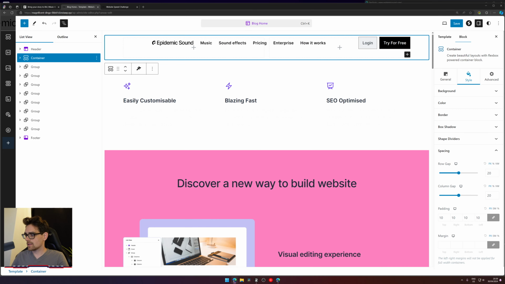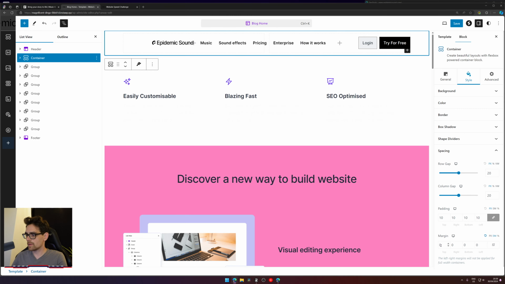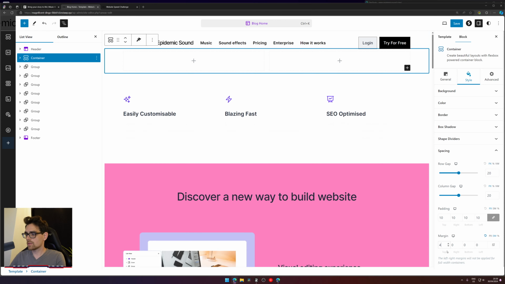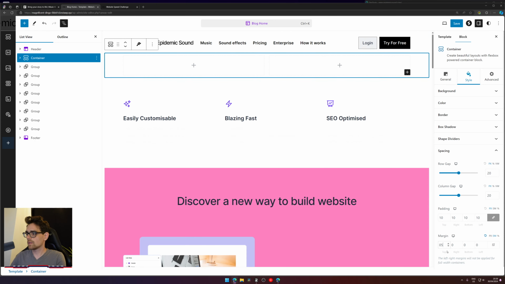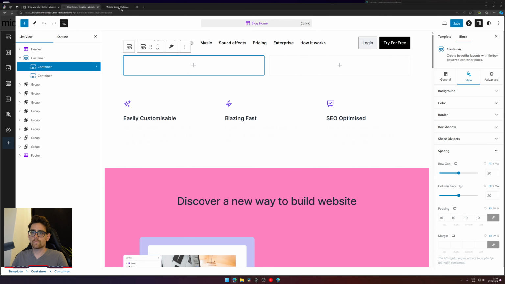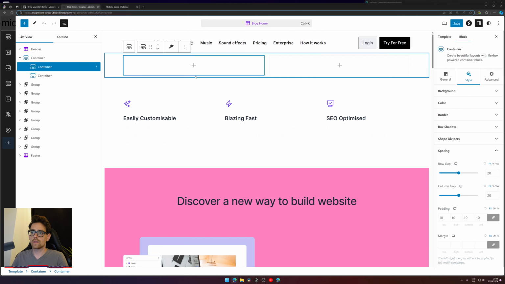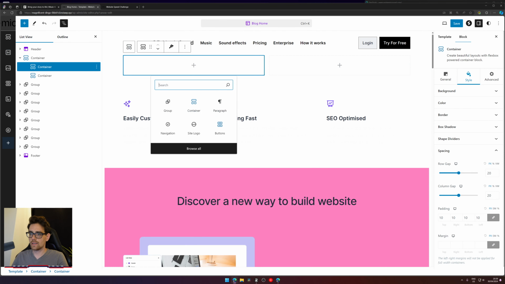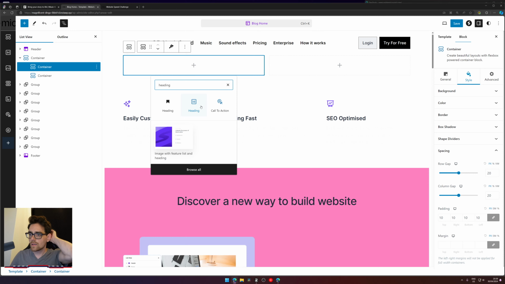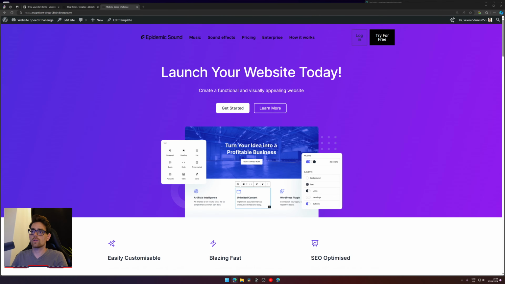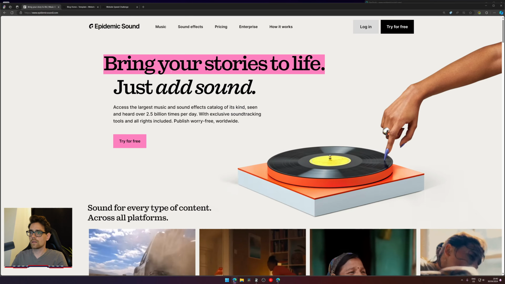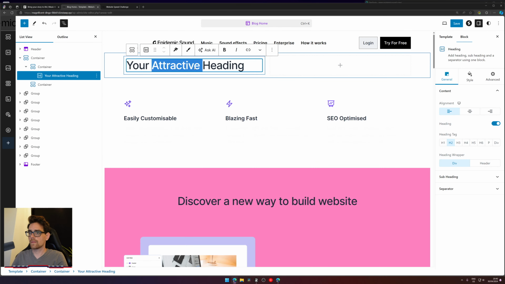Then we add spacing to the top. Like 4, 5 should be fine. And I need to add a white background in there. And then we add a heading. And our attractive heading: Bring your stars to life.